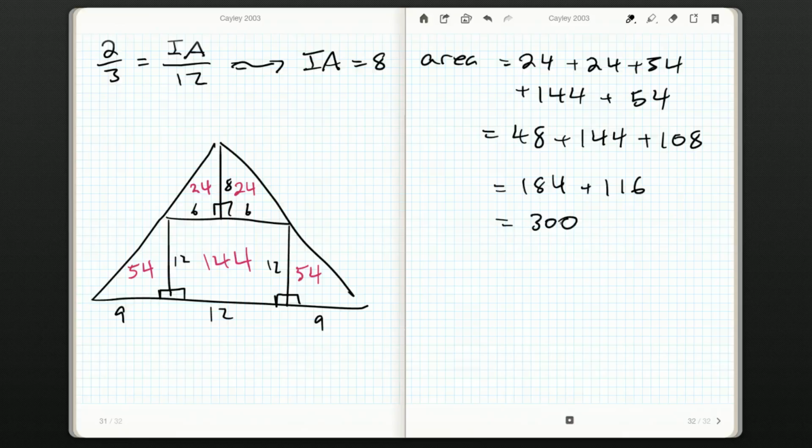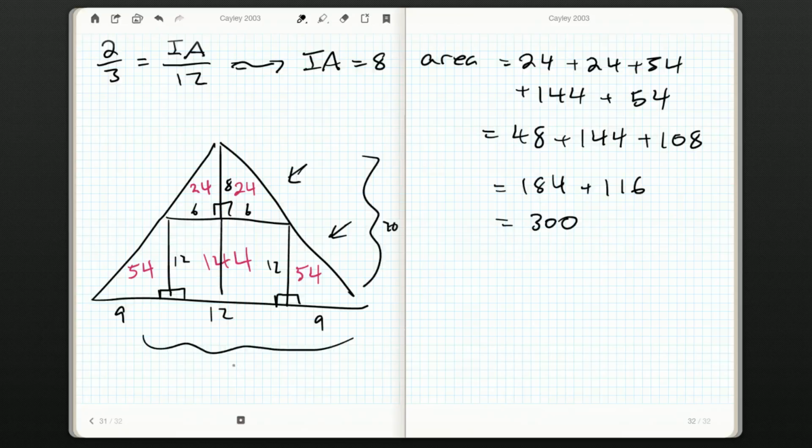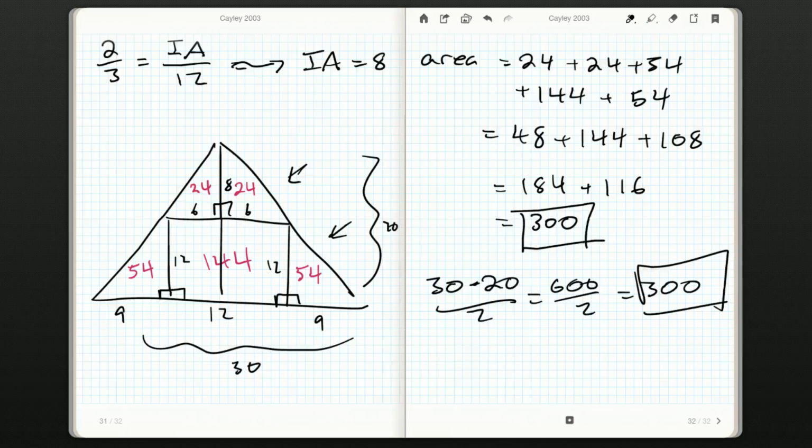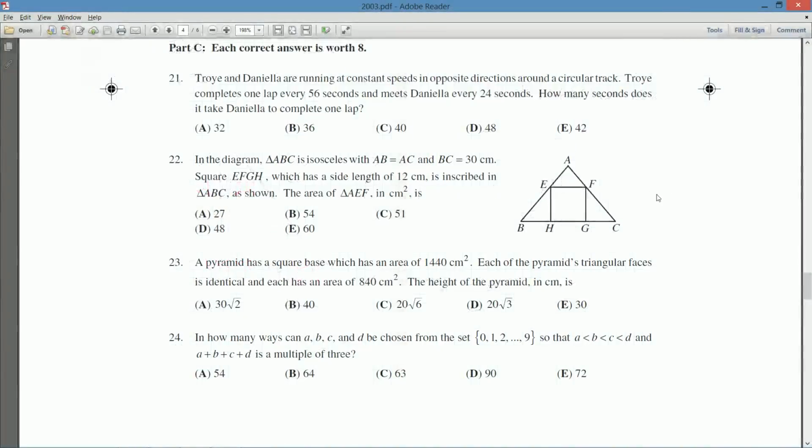Another way to see that, we have this height 8 here, along with this height 12, we get a full height of 20, and we knew the base was 30. So 30 times 20 all over 2, base times height, that's 600 over 2. 300, that's another way you could do it. The 300, either way we slice it, that's our answer. Probably a couple other ways we could have gotten an answer of 300.